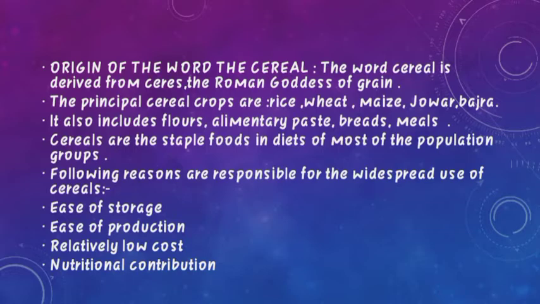Now, the principal cereal crops include rice, wheat, maize, jowar, bajra. It also includes flours, alimentary paste, which is also known as pasta, breads, meals, all this. Next, cereals are the staple foods in the diets of most of the population groups. Now, it is of widespread use. Why? Because of basically 4 reasons: ease of storage, ease of production, its relatively low cost, and also nutritional contribution.